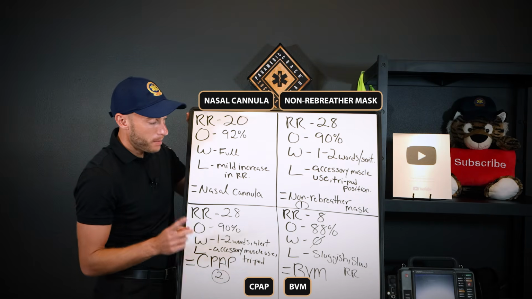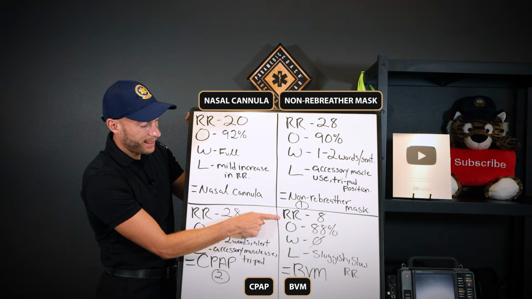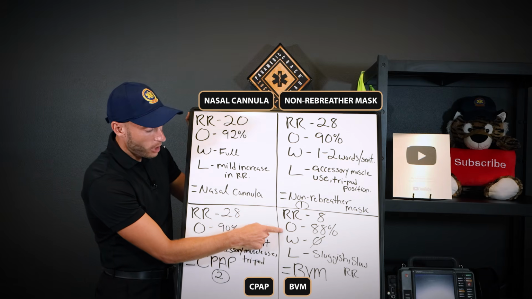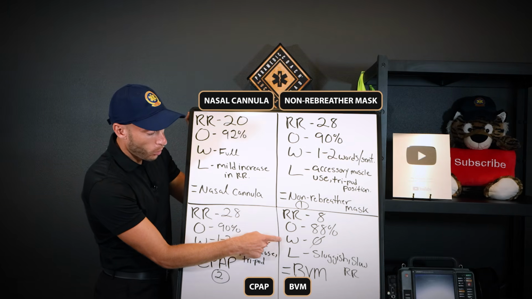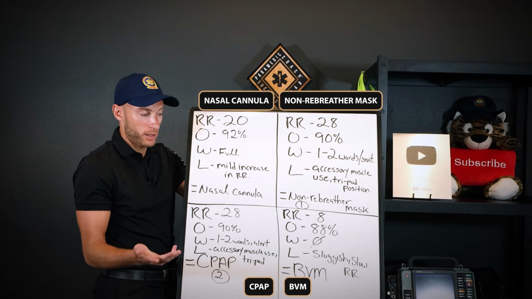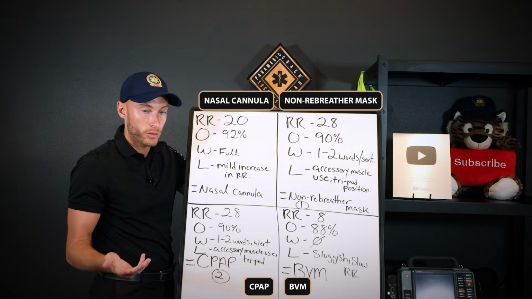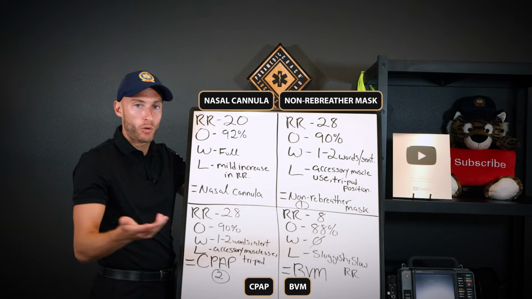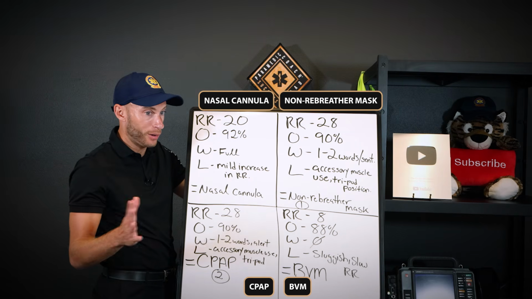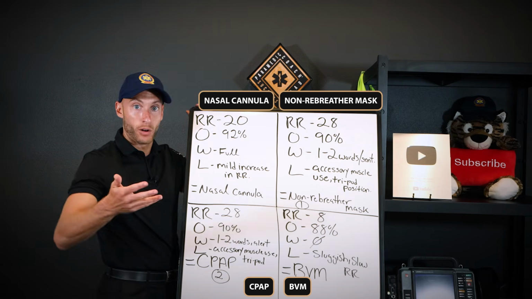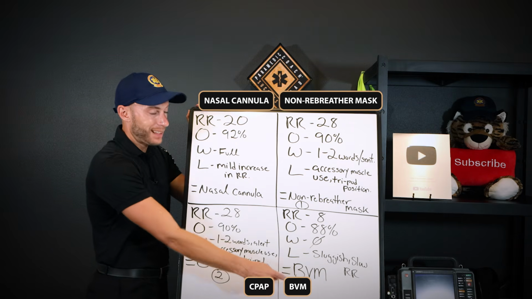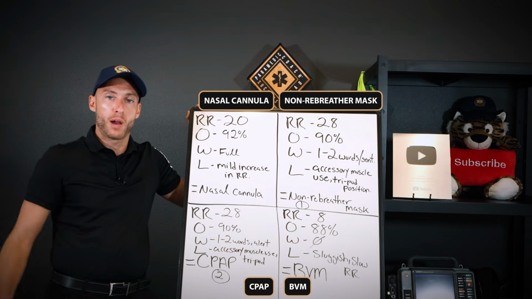Now, BVM, respiratory rate is 8. Okay, well, that's a little kind of low. SpO2 is 88%. Words per sentence, not speaking to us, or not alert, or not responsive, semi-responsive, right? Maybe they're only responding to voice or pain. They're not alert, they're not oriented. There could be altered mental status, right? And we have sluggish, slow respirations. That's a BVM. That's someone who needs their airway managed.